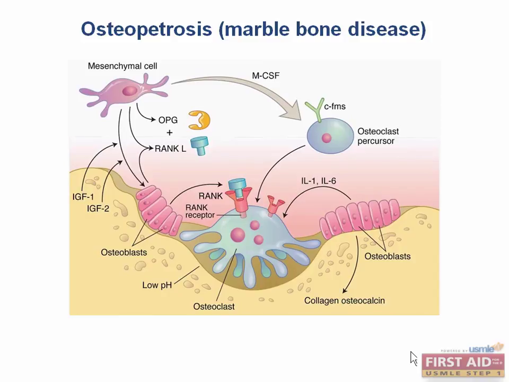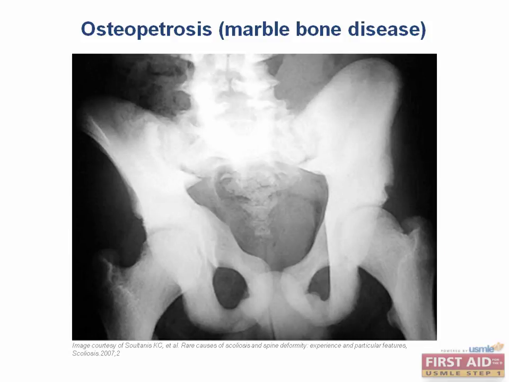Patients with osteopetrosis don't have normal osteoclast activity. This leads to them having thick, dense bones that are made of an immature substance. This X-ray shows dramatically dense bones. So even though you'd think bone would be extra thick and hence extra strong, these bones lack the refining and remodeling process and actually are prone to fracture.